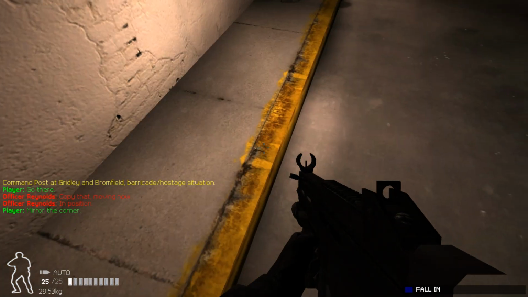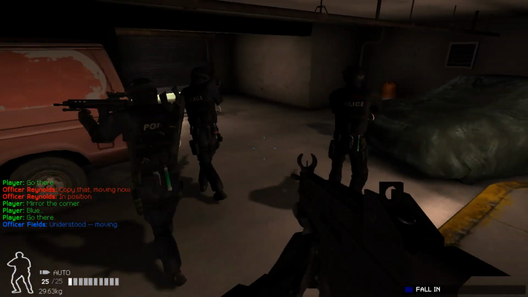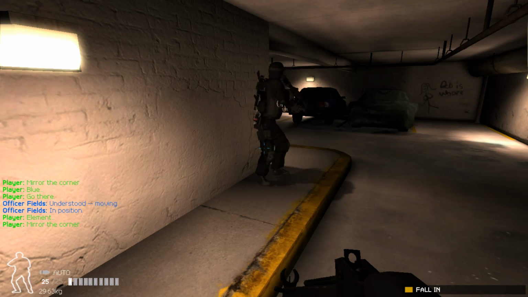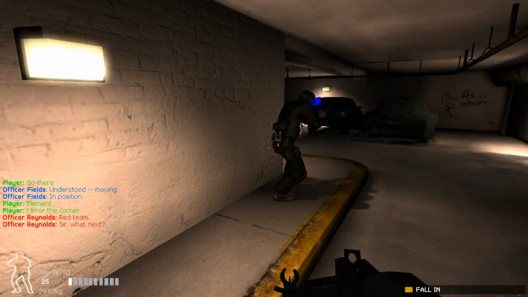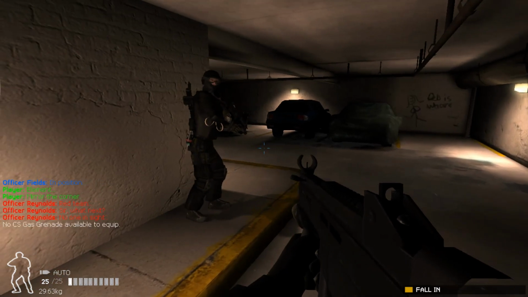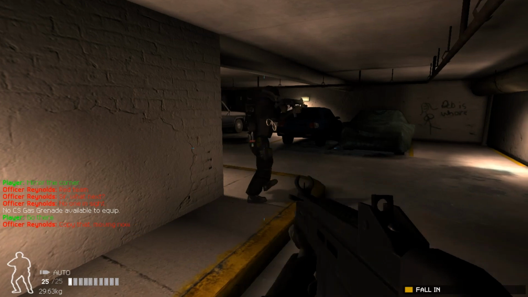Blue team, move. Blue team, move on in. Going in. Provide cover. In position. Element. Check the corner. Stay back. Mirror it. Red team, advise. I told you guys to cover him. All right, I am going to have these guys move. Copy. Because I don't feel like dying.